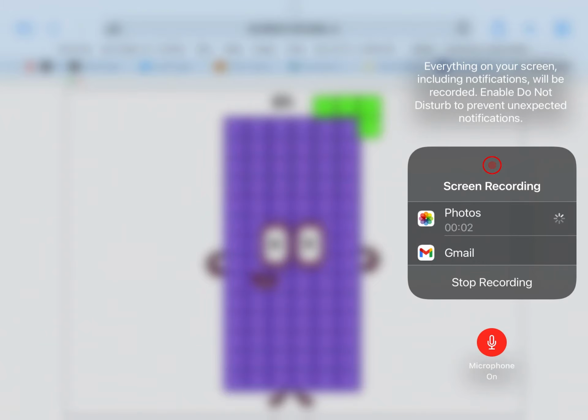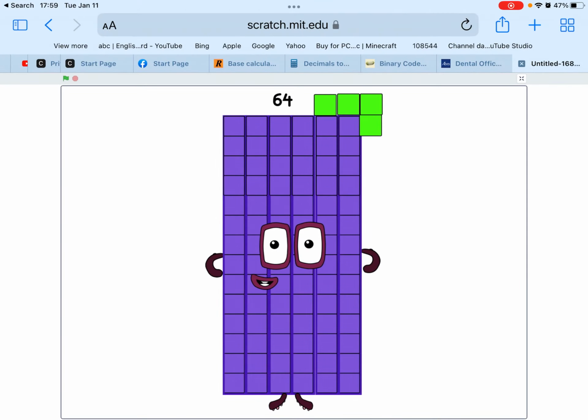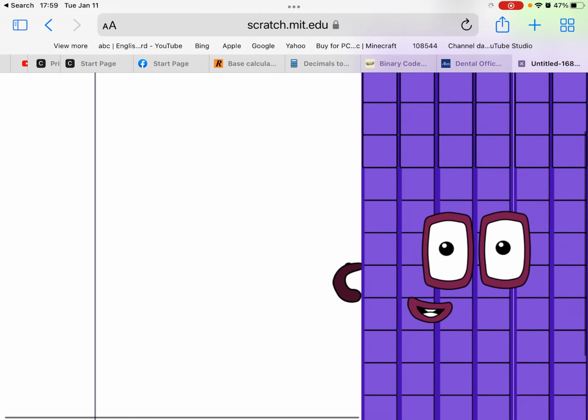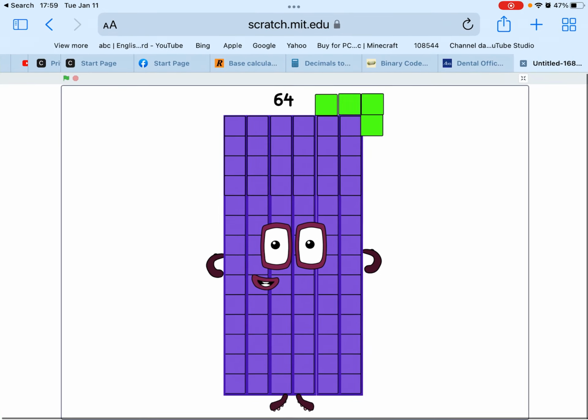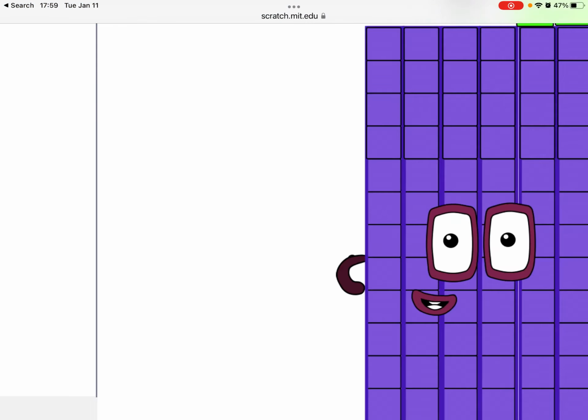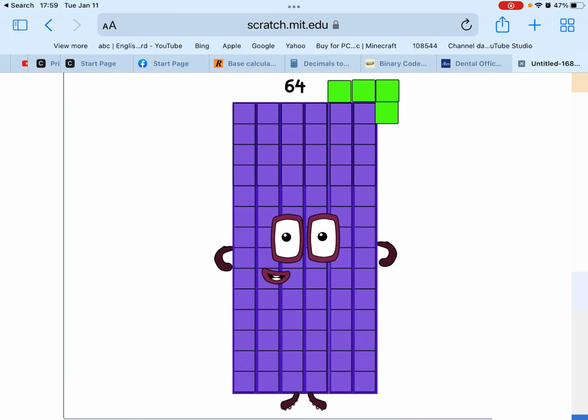Hey guys, and today, so number blocks, base 14, 64 to 70 is out. So the counters are 64, 66, 69, and 70. So also, base 14, because a 10 is a 14, and 6 tens are 84. Well, this is just why this is base 14. Well, because 64 is not a square when it is base 14.